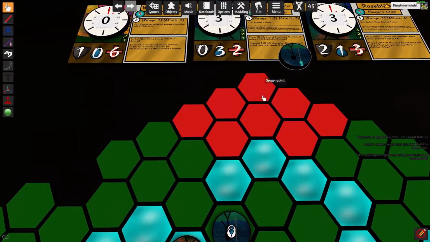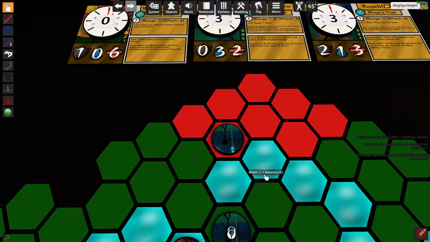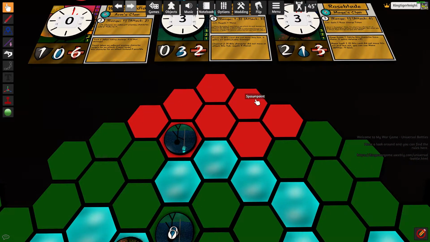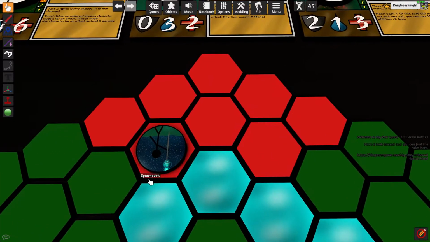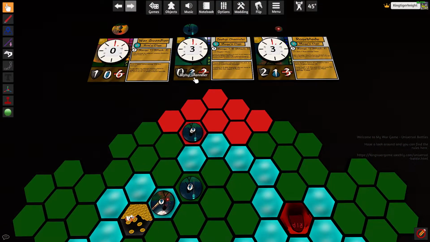Red player is going to recruit a Channeler and put it in one of its spawn point zones. We're going to put it right there, and we're going to give it 3 mana because that's what they spawn with.